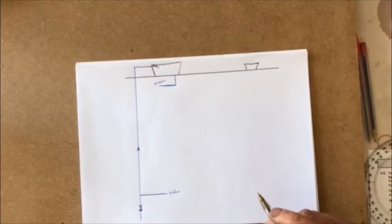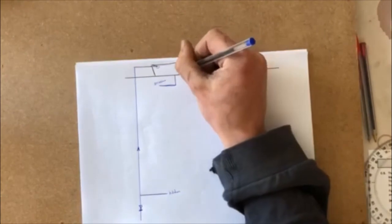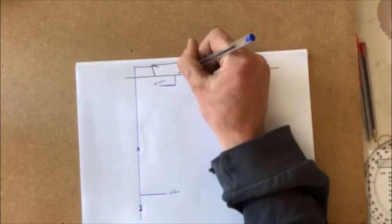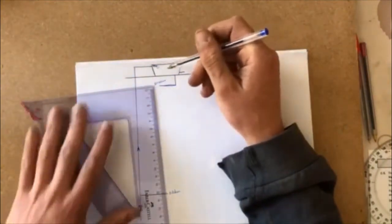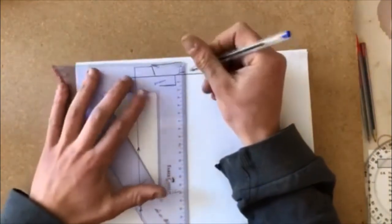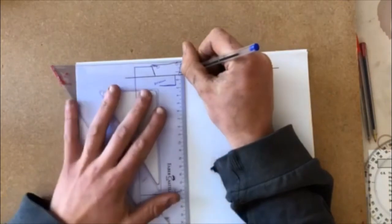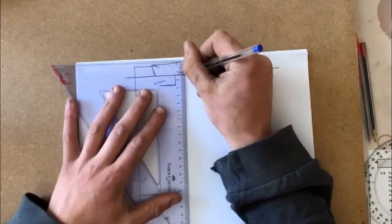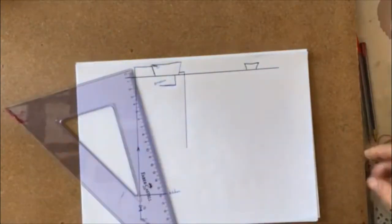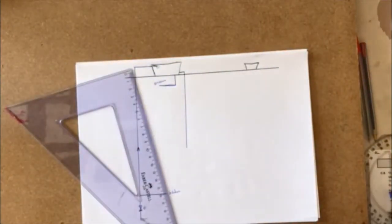What you have then is an outlet out of the bottom of the tank. And why is it the bottom of the tank? Well, obviously, when the water is filling up, if you're running loads of water, the tank will be able to drop down, so you'll still be able to draw off water. So from the bottom of the tank, you have a line running down into your cylinder.